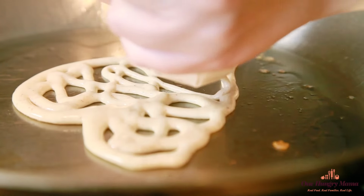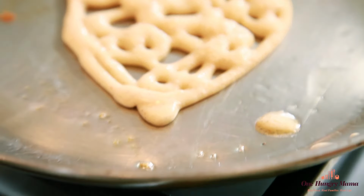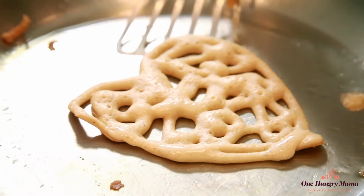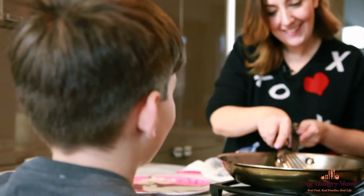Now listen, these are pancakes. Pancakes are delicious any way you make them. Don't worry about getting it exactly right. It took me a couple of tries for sure. So just make sure that you make enough pancake batter that you can have like 2 or 3 trials. But that's it, you'll get the hang of it, you'll make a heart, you'll make a little pattern in between, and it comes out so pretty once you get the hang of it.